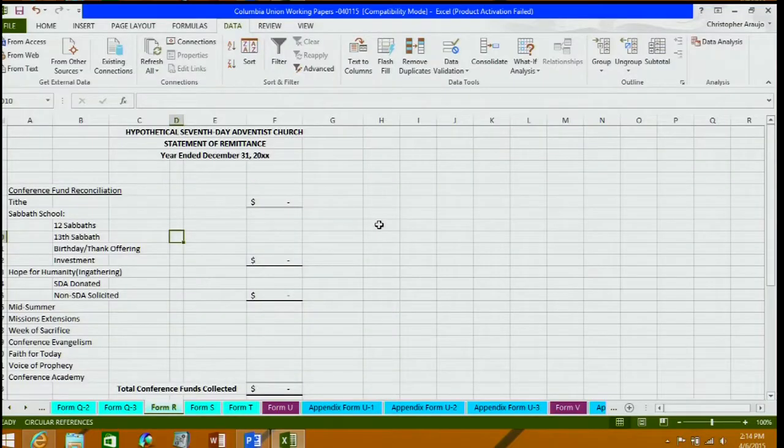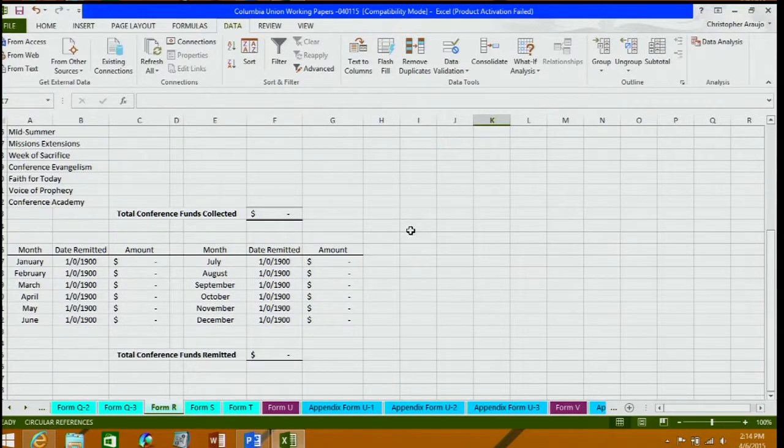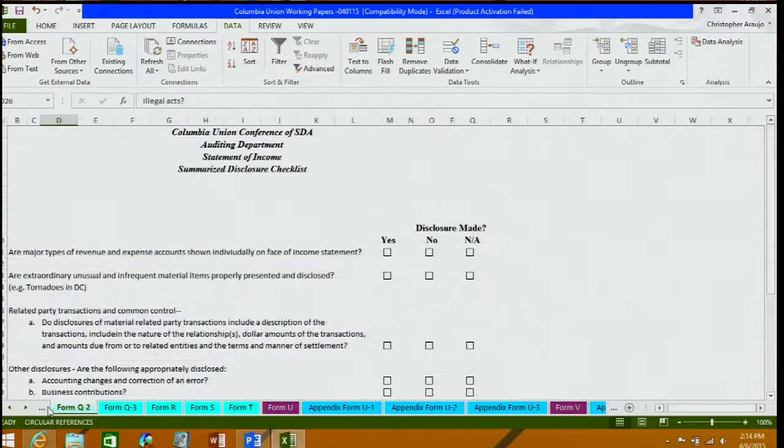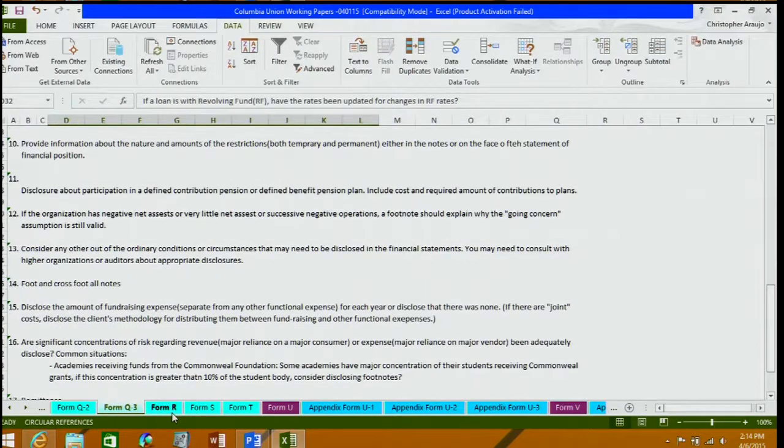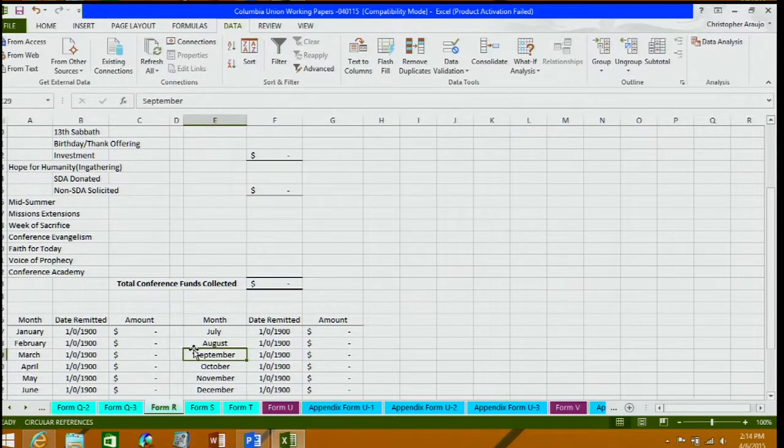Okay. And we have this form. I'm still thinking about the relevance of this form, the statement of remittance, because I think Okimos helped us with the other one. I think it was Form N, right? Okimos, the one about the remittances and stuff. Yeah. So basically, it's N. This is a summary. Okay. I can respond to this one.